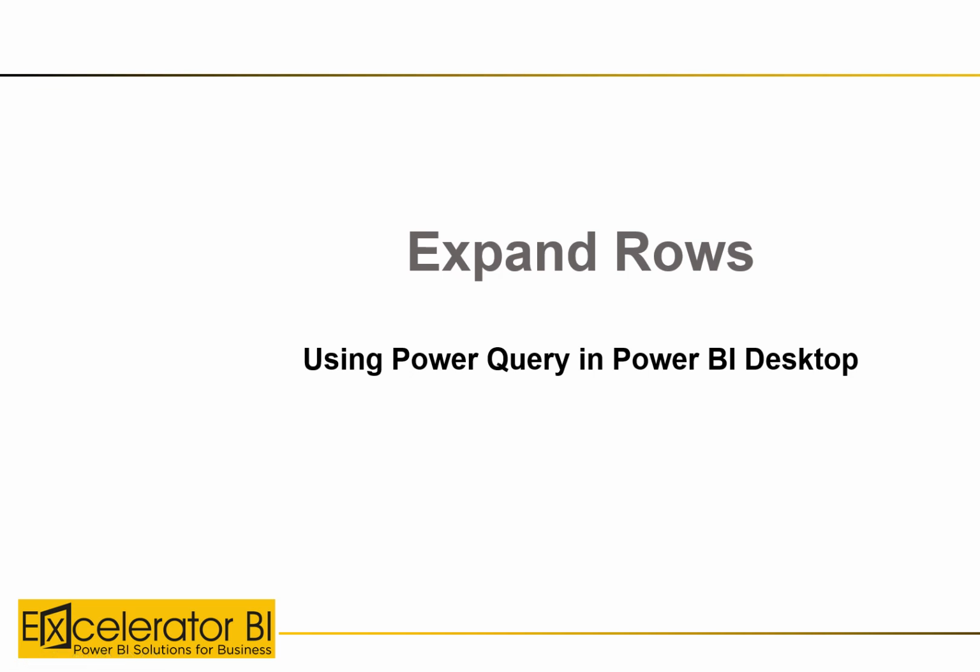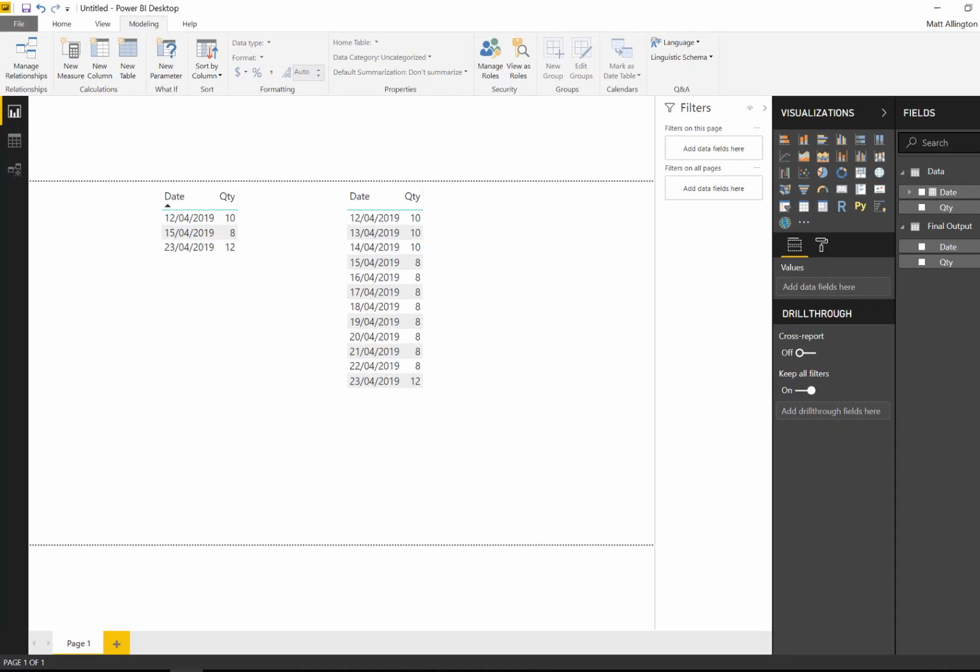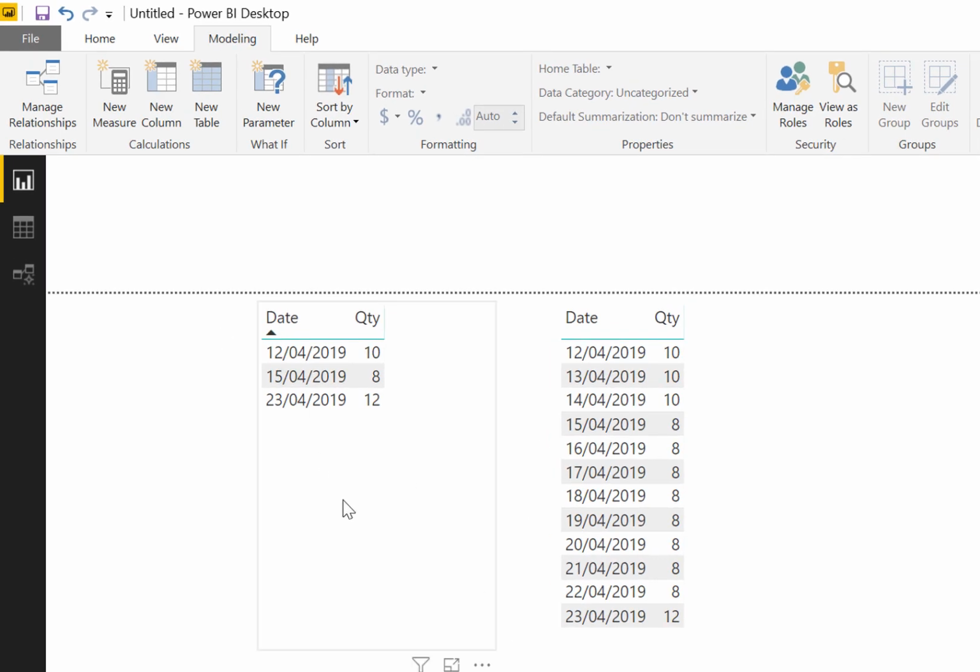I had an interesting question from someone who's read my book, Supercharge Power BI, and he was asking what would be a good way to take this data on the left, which is, say, a list of dates with a value, and build out the data so that I have one row for every single date. And so you can see here from the 12th, the quantity is 10, and the final result needs to be 12th, 13th, and 14th with 10. On the 15th, it changes through to 8, and on the 23rd, it changes through to 12, and so on. So this is my sample data. There's various ways to solve that, but today I'm going to show you how to do it using Power Query.